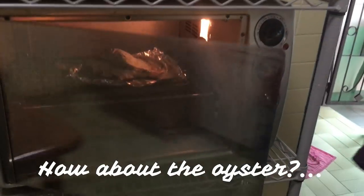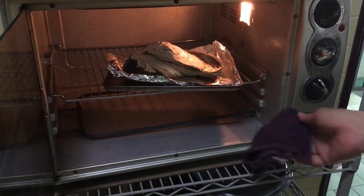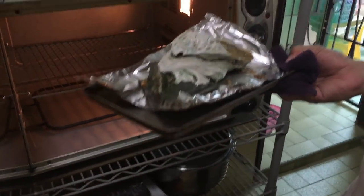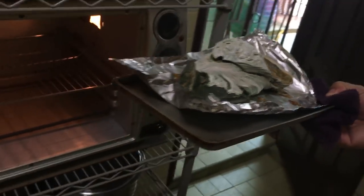I've been baking this bugger for more than 1 hour at high heat of 200 degrees Celsius, and it refused to open, which means it's a dead oyster. It's a dead oyster. Wow, thank God I don't need to eat it. Otherwise, I'll die. So maybe it will turn into a decoration piece. Yeah?